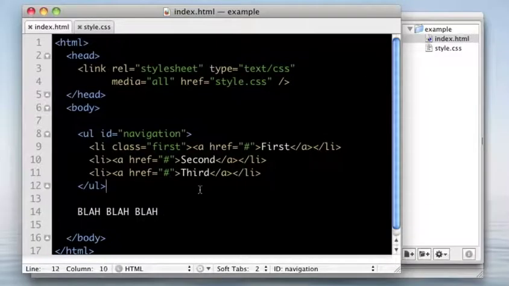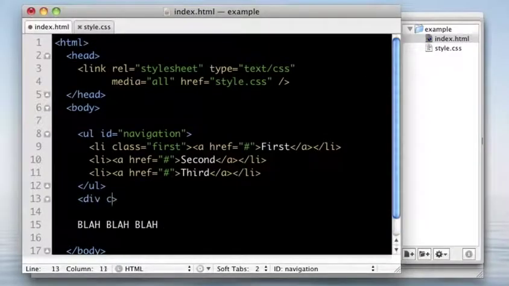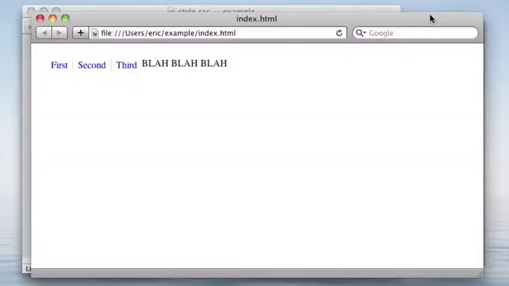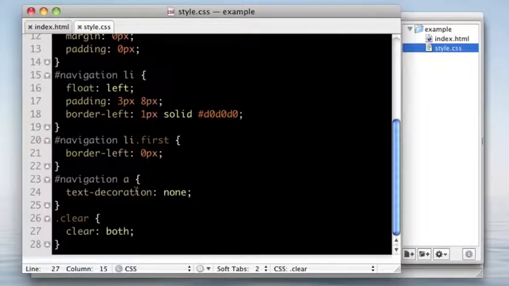So if we were to add a clear here where we say class equals clear, that would use this clear both style, and you'll see that it does put it right below there. So that is very important. Whenever you use floats, you do want to use your clear.